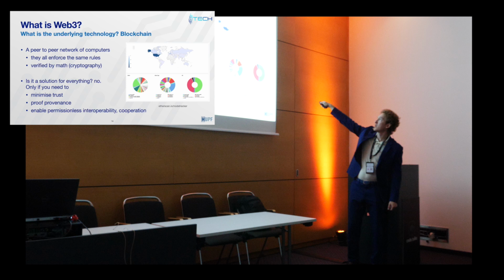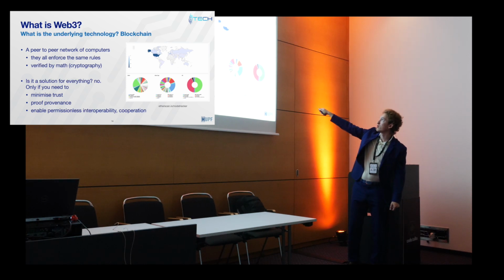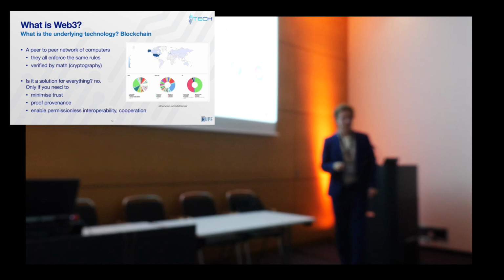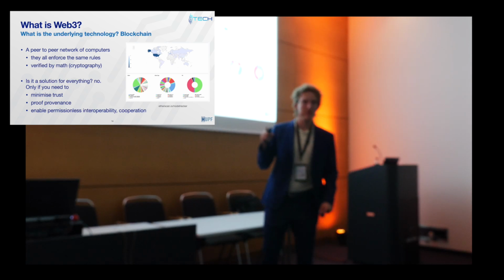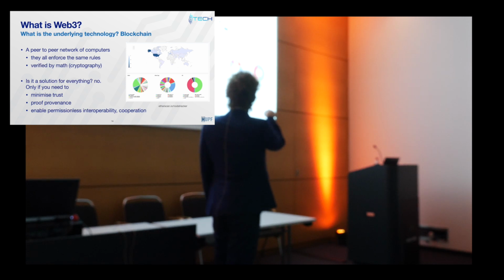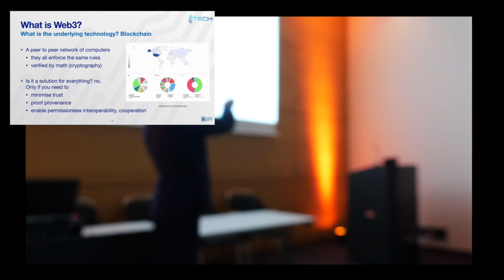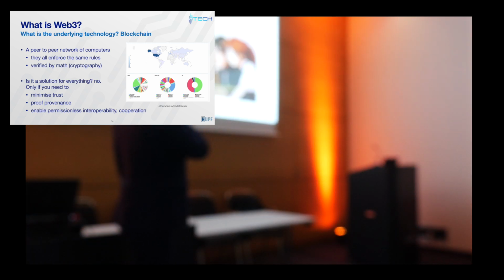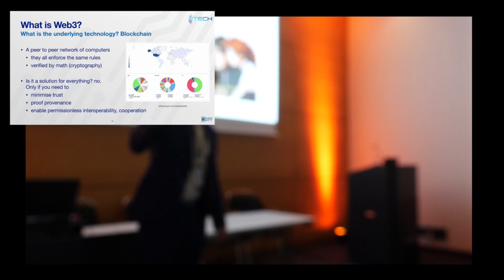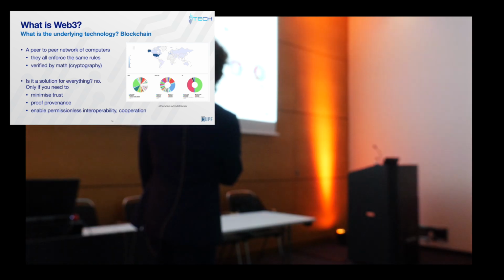Why? Because if you go to Etherscan, this is all the computers making up Ethereum. You can see there's a lot of it in the US. There's also a lot in Germany. And there are also some in China, Australia, and all over the world. So just looking at that, the Sparkasse backend will only be here. It will be this red dot here. This is the Sparkasse backend. This is the Ethereum backend. It's a little more. And we still have access to the same data and everything. So if that little monkey that we have here is on that backend, maybe it's a little more fun than being on the Sparkasse backend.